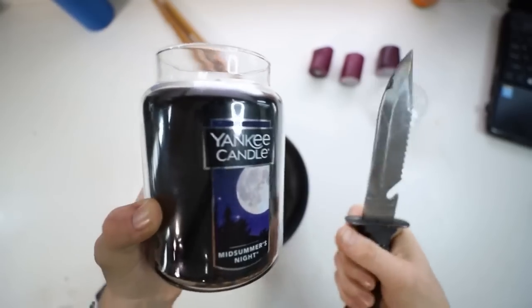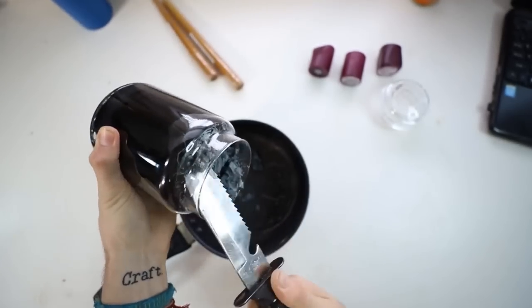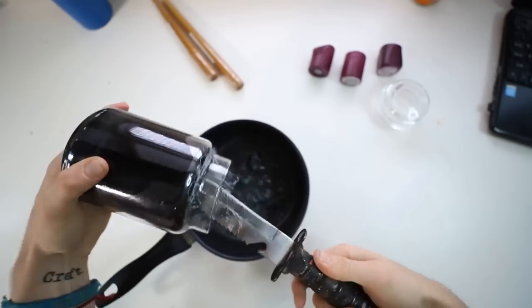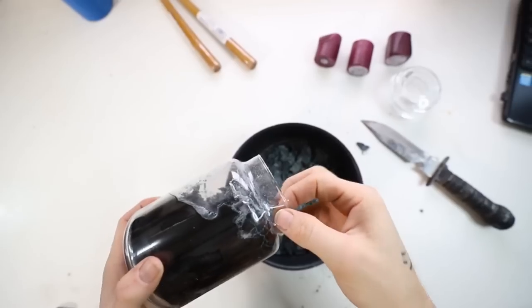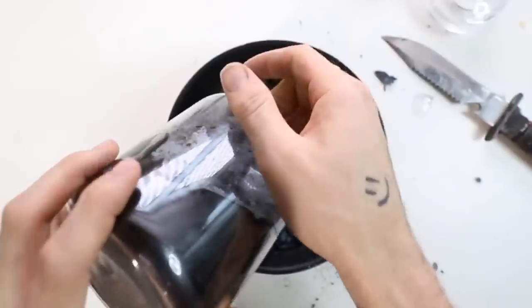So we're gonna try to get the wax out of this jar using this knife. Oh man, this is definitely gonna take so long. Well, I guess just enjoy me trying to get the wax out of this jar for the next 20 minutes. I don't even know, dude. Oh look, surprise, surprise, I broke the jar. Well, I guess there's nothing else to do besides break it even more. Maybe I could get some of the candle wax out just by hitting the back of it.